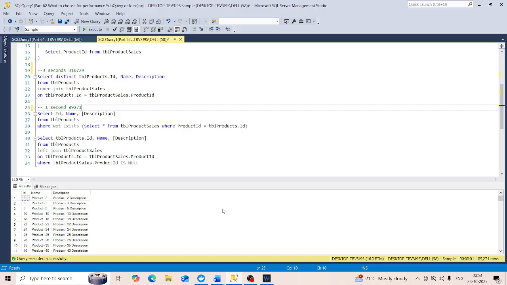Okay. So that's the number of rows retrieved.